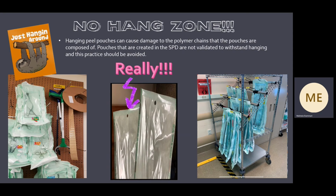So when we're talking about storage and trying to figure out new solutions and get creative, just be careful that we're not getting too creative, right? And we're not causing more of a problem than we are solving the other problem. And additionally, punching holes in a pouch below your seal line is definitely a not recommended practice, right?